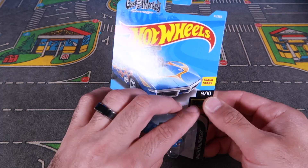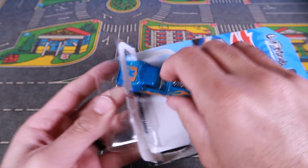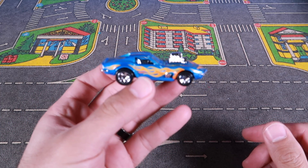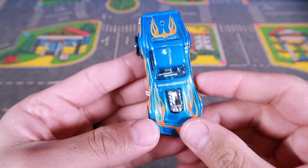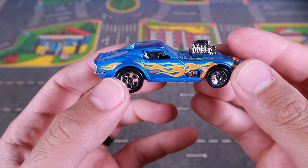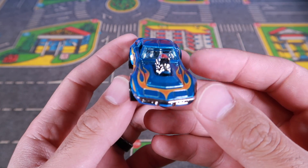All right, let's open this one up, get that closer look at it. There it is — check that out. Gorgeous looking new color. Check those flames out. You can even see the side exhaust that come out on it. Great looking orange flames, cool color, and that big engine on there.